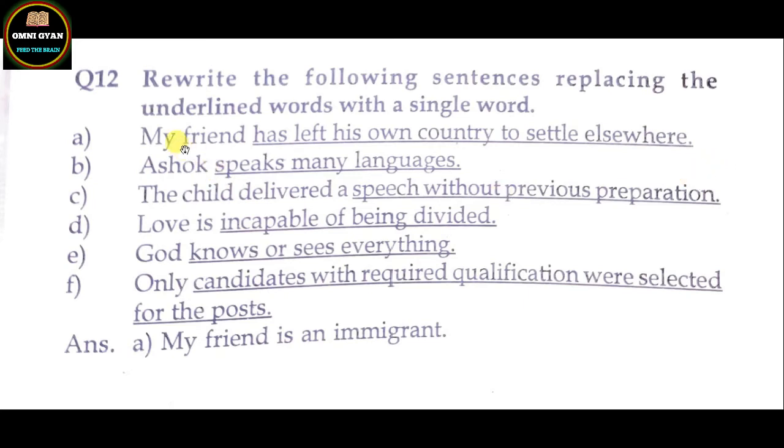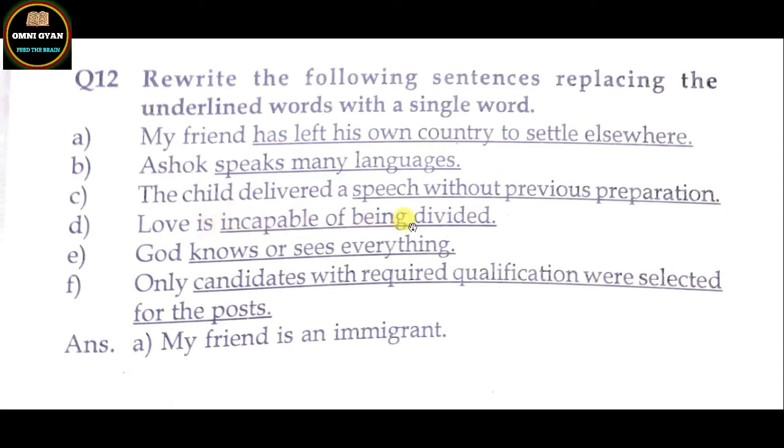So the first question: my friend has left his own country to settle elsewhere. The underlined words are "has left his own country to settle elsewhere." Ashok speaks many languages; the underlined words are "speaks many languages." The child delivered a speech without previous preparation. You already know these things. You participate in this kind of competition. A speech without previous preparation; you will know the answer in a while.